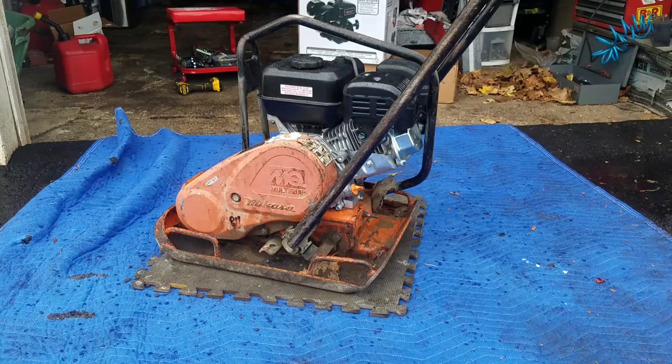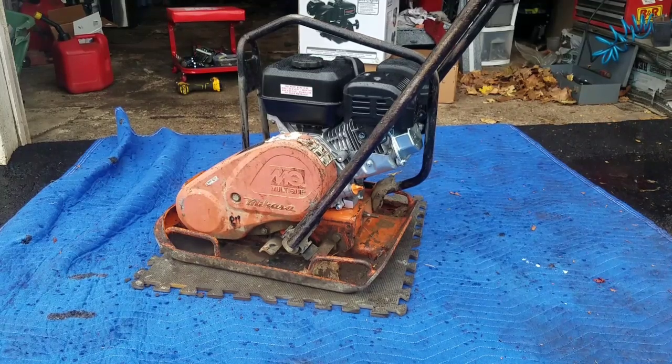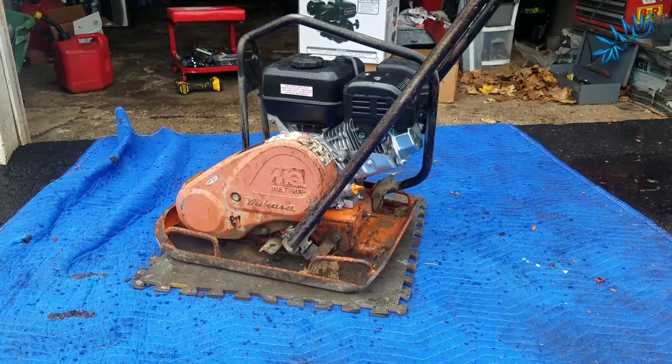So there it is, purring like a kitten on idle. Just very smooth. I have to say I'm pretty impressed with the Predator engine. I haven't had too much experience with it. I had one vertical one on a push mower, and it seemed to run just fine. My personal experience now with installing a brand new horizontal shaft onto this tamper: every time, one pull, very impressive. And at $99, how do you go wrong? We've repowered this $1,000 piece of equipment with a $100 engine. I mean, that's the lifeblood of this machine.